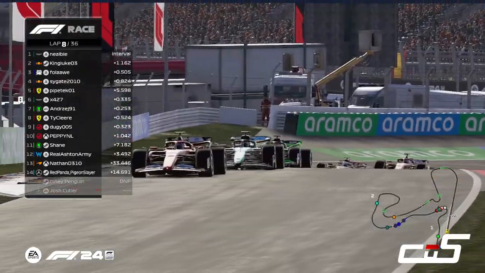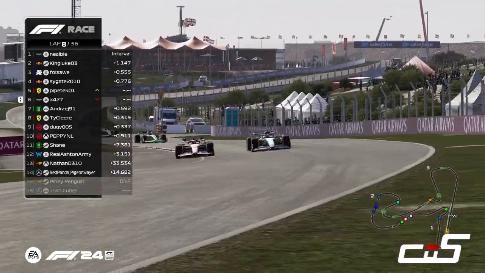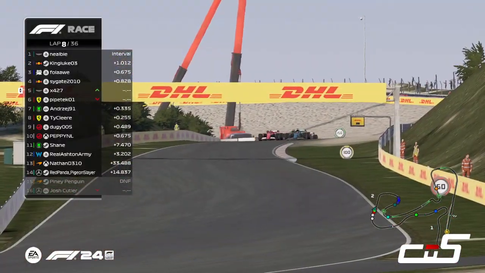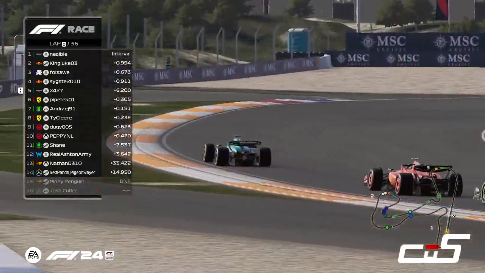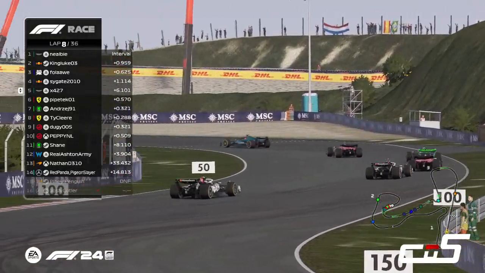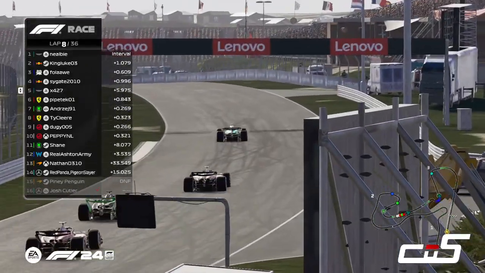Saw different lines there. Dan went to the outside. Andre tried to go on the inside, but Dan with the outside line gets a better drive off the corner. Both of them side by side. What a move! That's a ballsy move he made. I wouldn't dare to make that move myself. That's a great move around the outside. I tried to clip it, but I'm terrible. Yeah, done it.